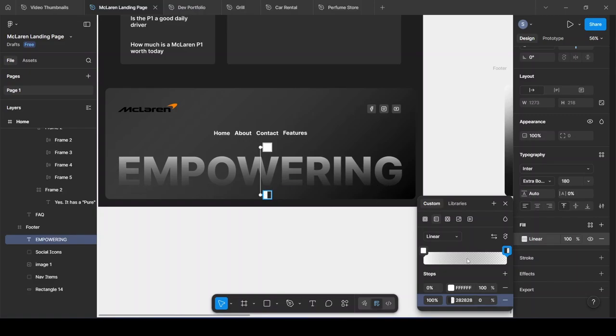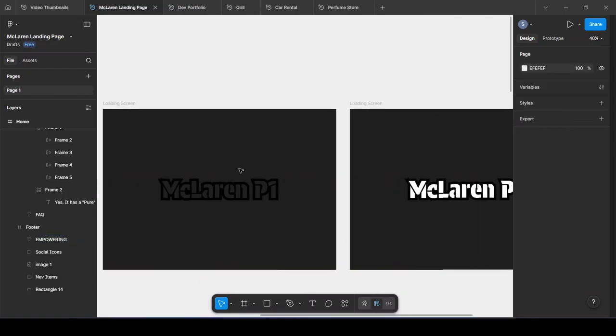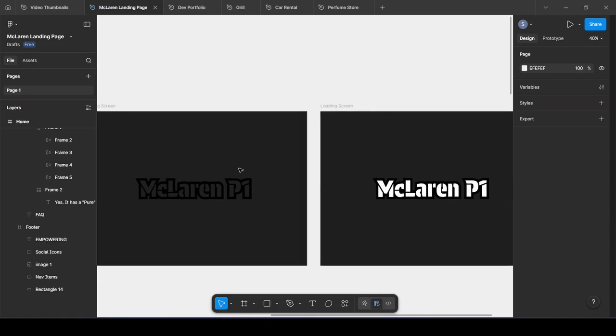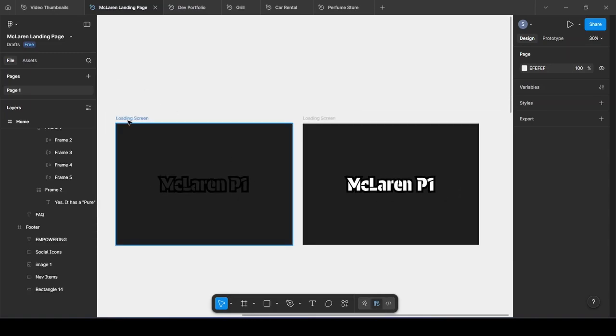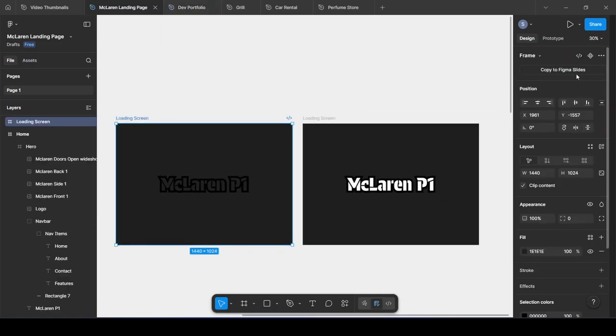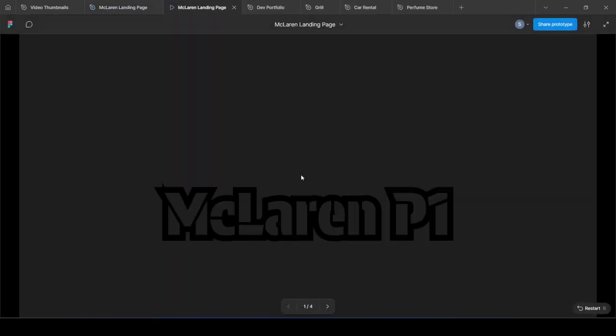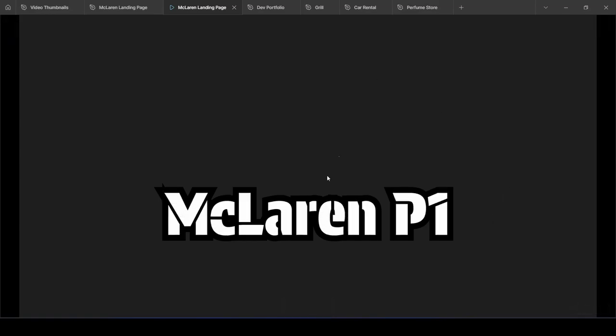with the background more. Now I am going to show you in the next tutorial how to make this loading screen, but I want to show you first how this will look. So just to give you a preview, select this and then I'm going to click the preview button. So you'll see I've added a click trigger. That's why it's doing it like this, but what would happen is it would automatically load. So this is how the loading effect for the loading screen will work. In the next tutorial, I'll be showing you how to make this loading screen.